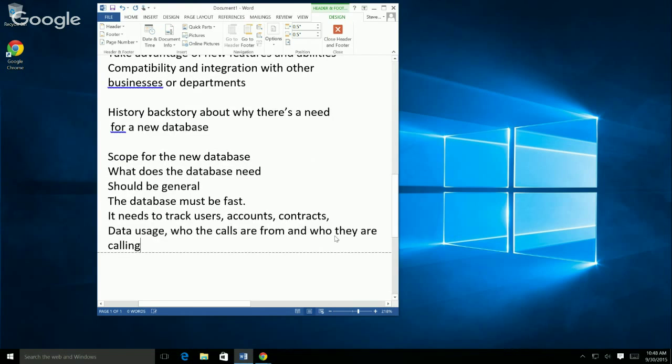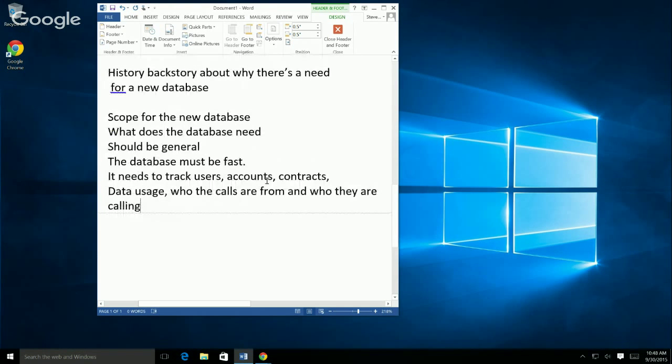So it needs to track users, accounts, contracts, the data usage, and not only does it need to track calls, it needs to track text, right?